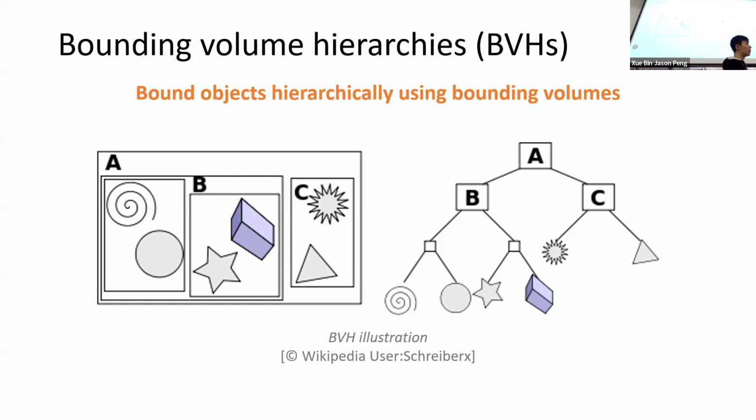And the way that we can use these BVHs to accelerate ray intersection tests is that we are always going to perform intersection tests against the parent bounding volume first. If we miss the parent bounding volume, then we can safely ignore all of its children. If we intersect the parent bounding volume, then we have to expand the parent bounding volume and perform some additional intersection tests against the children of the bounding volume. And we repeat this process recursively until we either find no intersections or we find some intersections with the objects inside those bounding volumes.